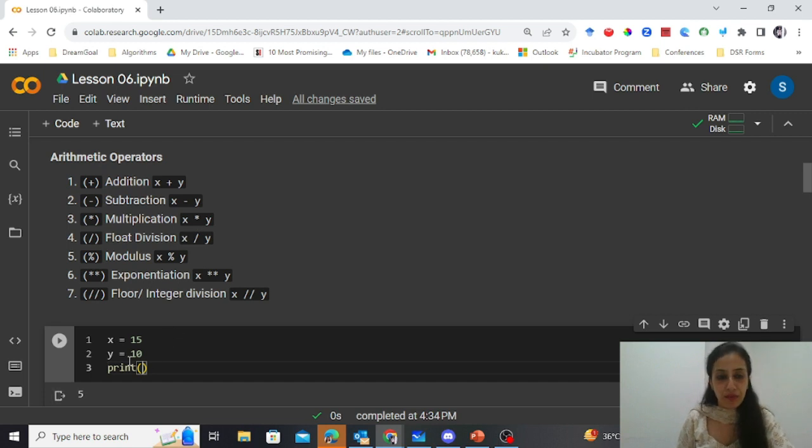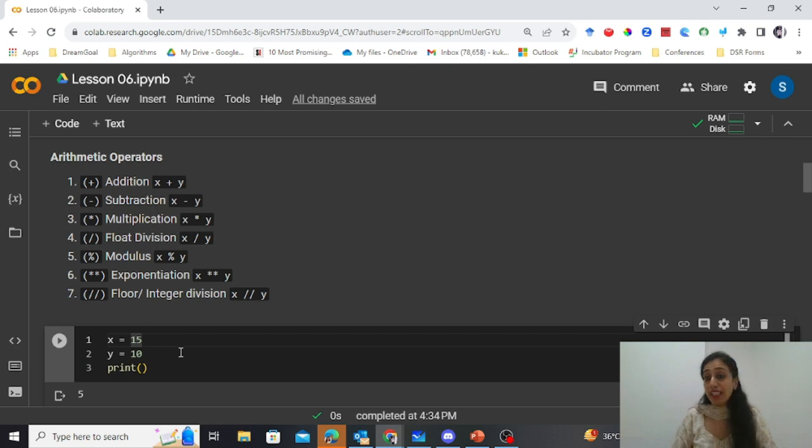So let's see how. Suppose I have taken two numbers, x is 15, y is 10. Right now, being the programmer, I'm just assigning the values 15 and 10 to x and y. You can also take these values as input from the user just by writing x equals int(input()), enter the first number, enter the second number. Why int input?